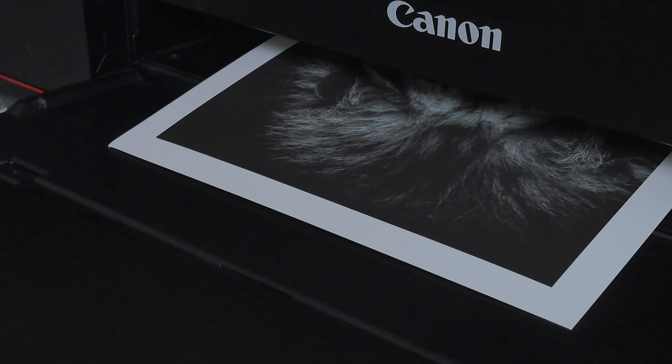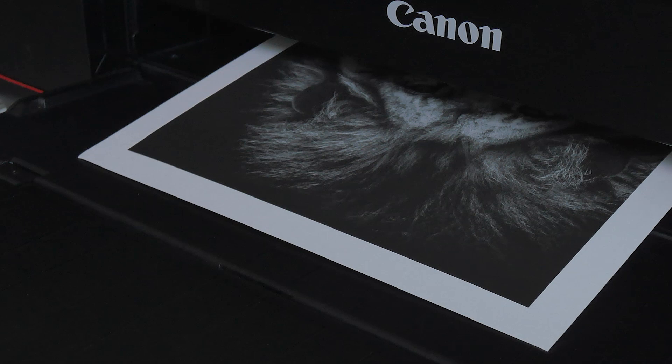Let's start by having a look at my top tip for printing on matte papers. Matte papers are fantastic - I personally really like them, and if you're looking for that fine art feel or something different and unique for your prints, then matte papers are well worth looking at. However, they can be tricky and need a little bit of work and coaxing to get the best out of them. I'm going to take you through some tips on things I found out while printing on matte papers so hopefully you can get some better prints.